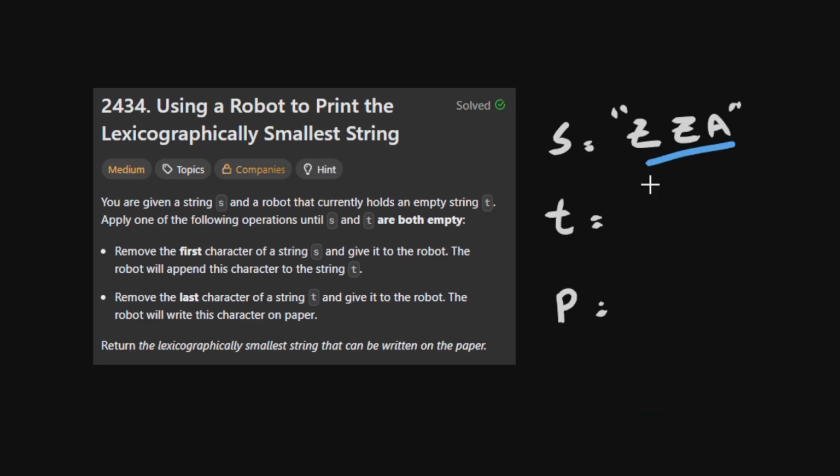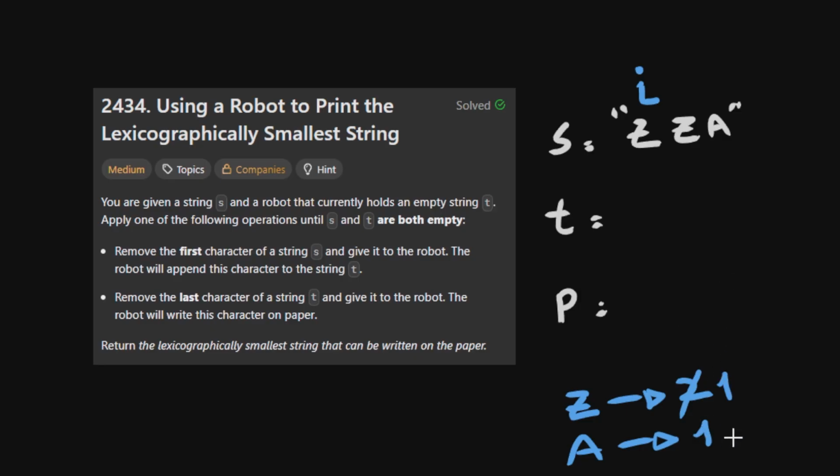So first we iterate this from left to right, we build our frequency map, and here we have 2 C's and 1 A. And now we are iterating this from left to right as before. We are currently at C, so we subtract 1 from here. We know that we will have an A in the future, and that's the smallest possible letter in the alphabet. So we need to wait until we reach this character.